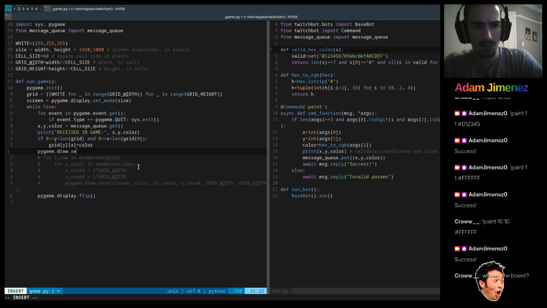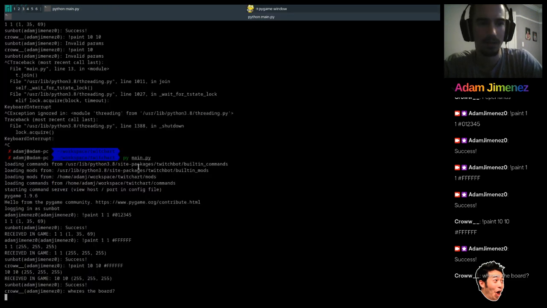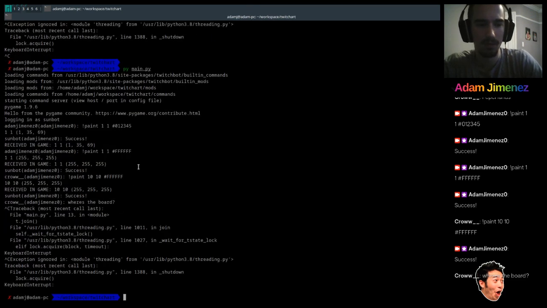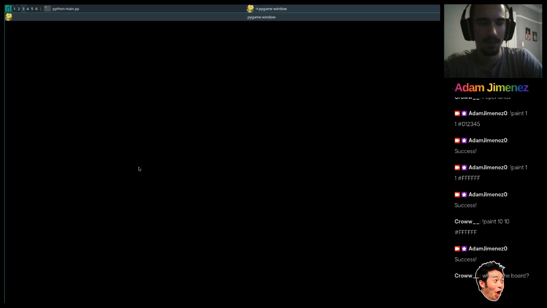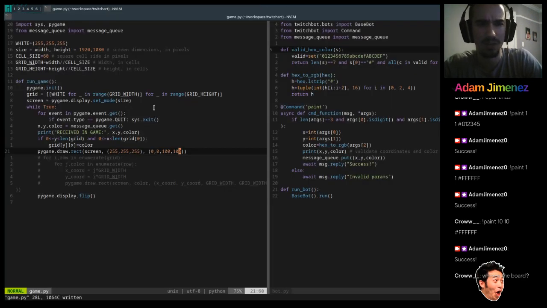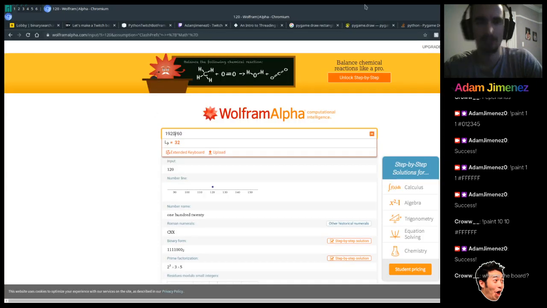Plugging the draw rectangle on the screen, and let's say a white rectangle. And coordinates will be 0, 0, 100, 100, let's say. Give me 1 second. I don't see a white rectangle here. So something's wrong with my drawing.